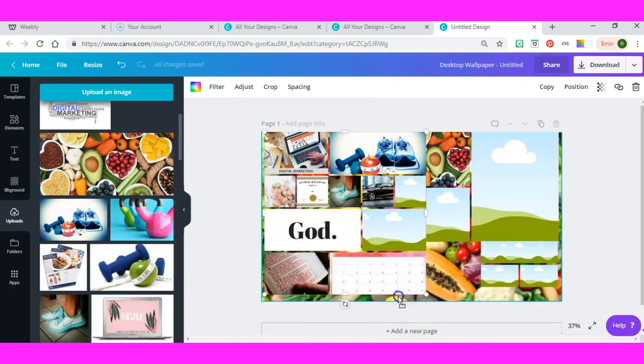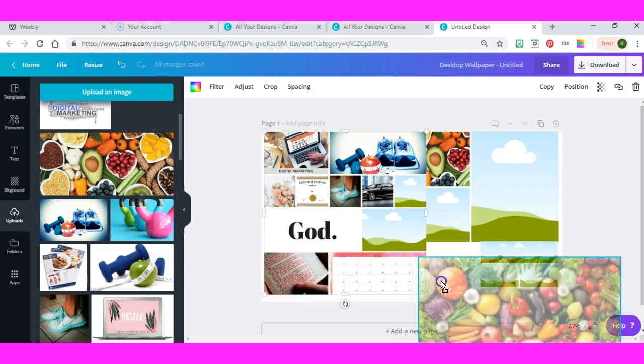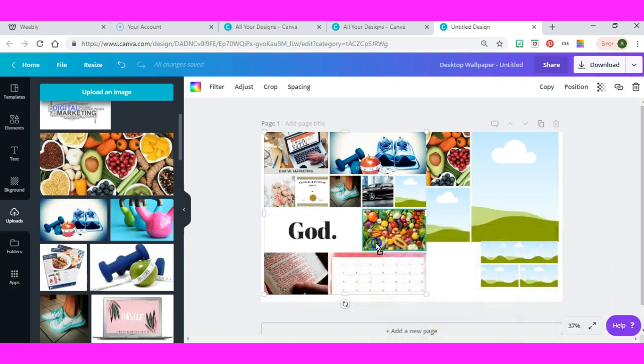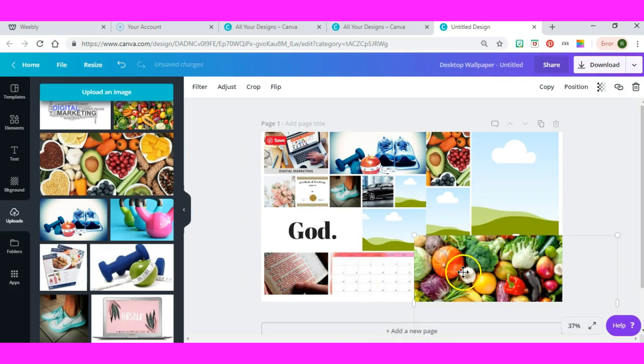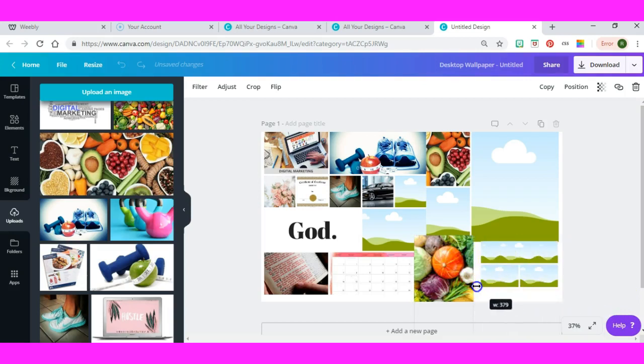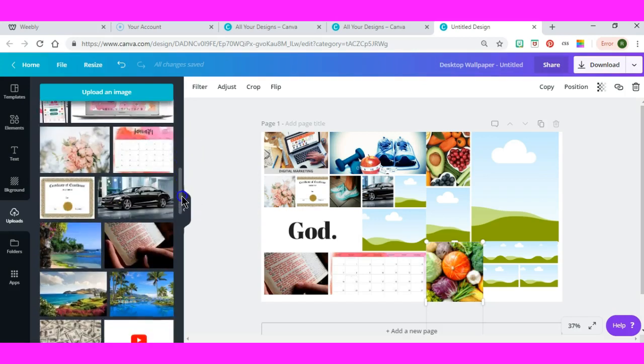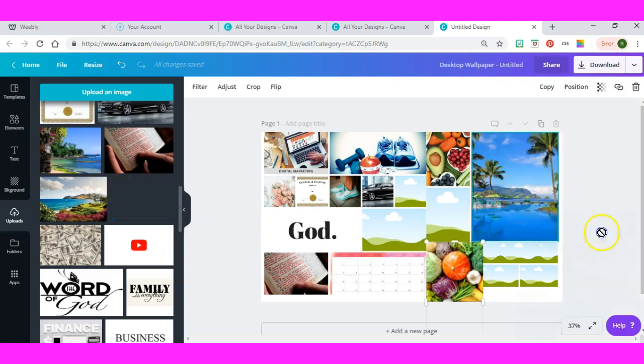What I also like about doing a digital vision board is that you can save it, because this is going to be my desktop wallpaper and my desktop background. I'm also probably going to have it as a screensaver for a few weeks out of the year on my phone, because you can download the images from your laptop to your phone.